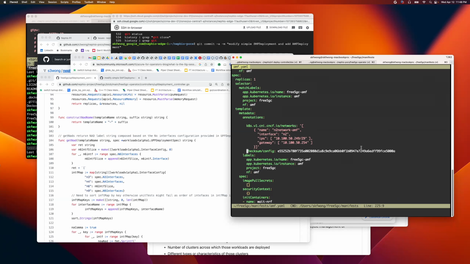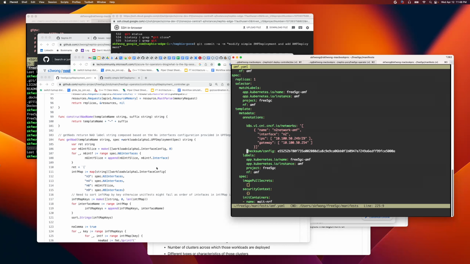In your deployment spec, you have to add these annotations for each of these interfaces.